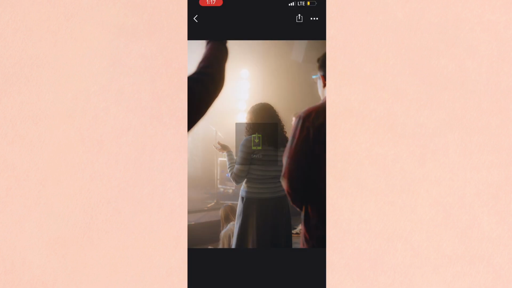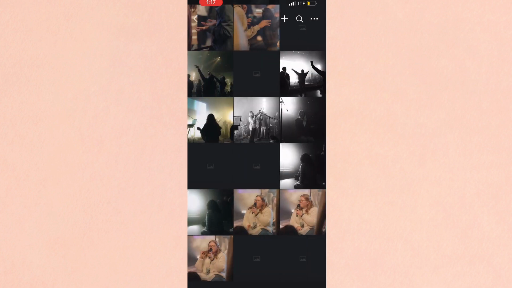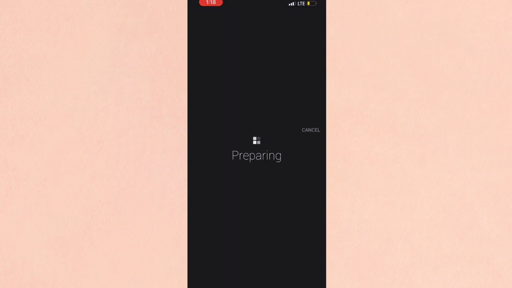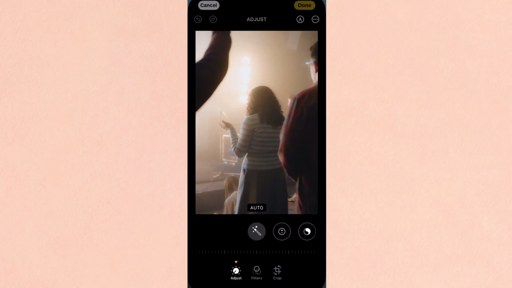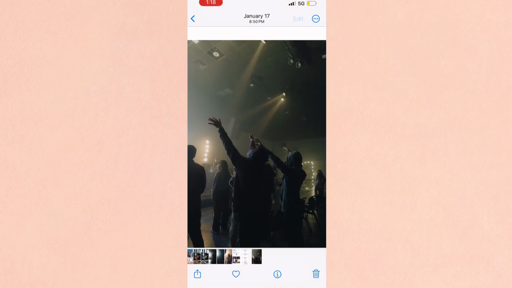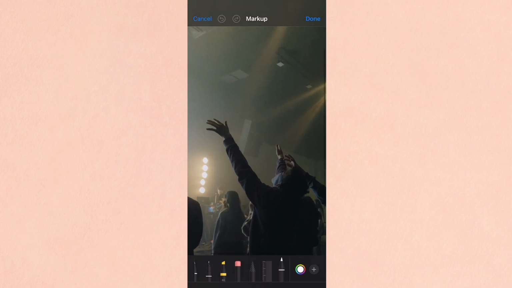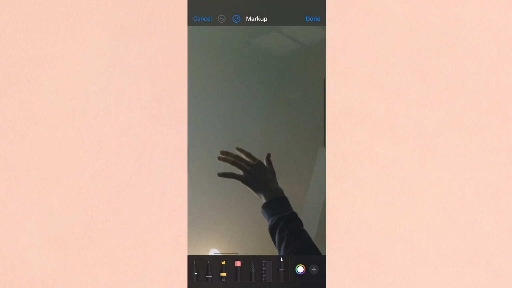Let's jump to that. So I'm going to go back to SmugMug, our photo storage app, and I want to select a photo that's general enough. And they're all amazing. Please hear me. These photos are incredible. Our photography team is killing it. But I wanted a photo that's just general enough that I could put a graphic over it where it doesn't diminish the value of the photo. Obviously, if you're doing photography for a church, you will never run out of photos of people having their hands in the air.